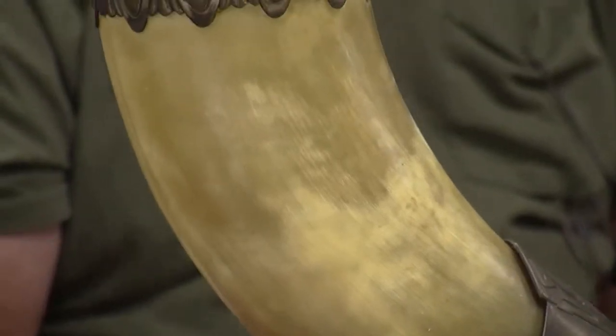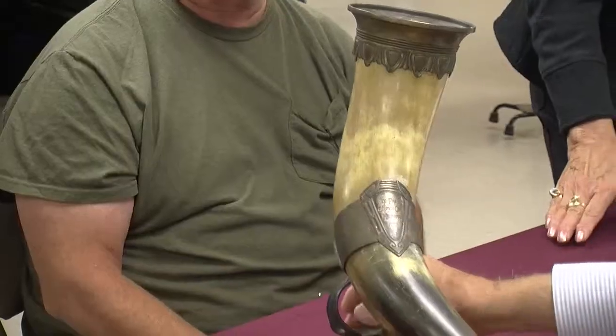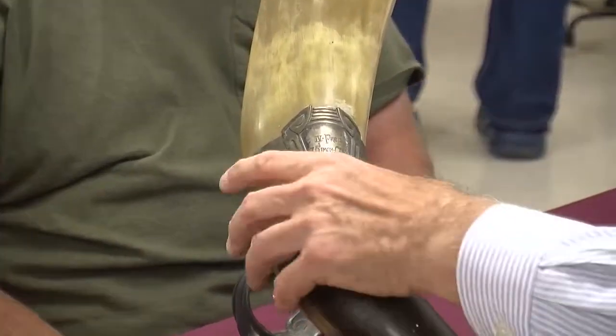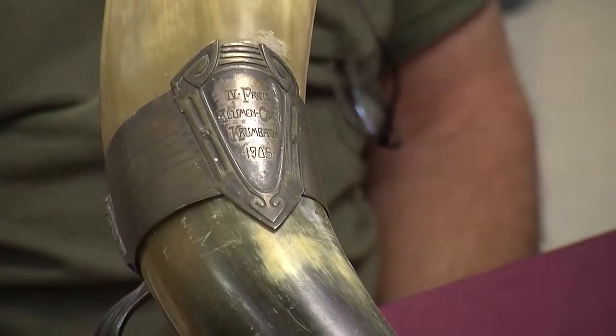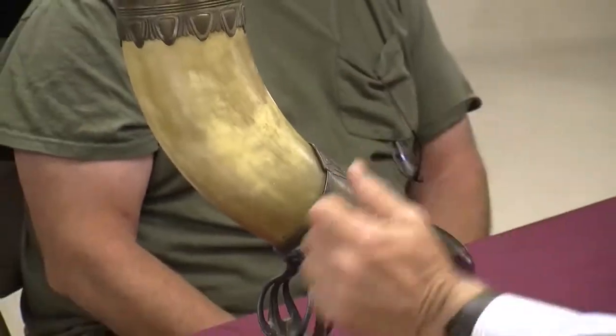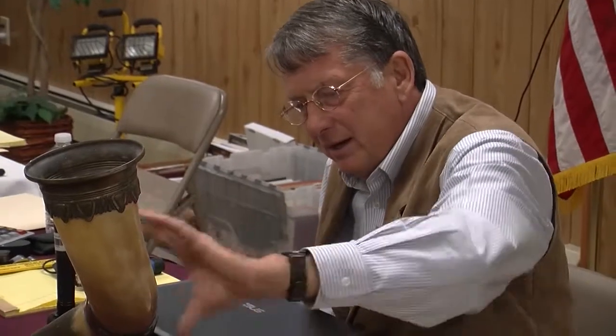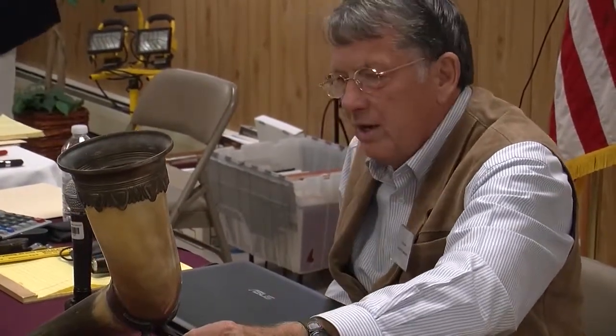As I say, I could see it doing very well at auction. And if I were a dealer trying to sell it, I would just try to do a little more homework to tell that story about what the inscription is. Yeah, and we have a German inscription, which unfortunately we don't have any German-speaking people here today, so we can't get the full story of what it is. But we do know it was made in 1905, and we have an animal horn, likely off an ox or a steer, that was used to make a part of the statue or trophy here. We're surmising it might have been a trophy given for performance or excellence in some field, but again, the fact that it's in German limits how much we can read into that.